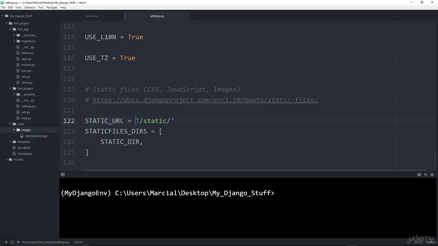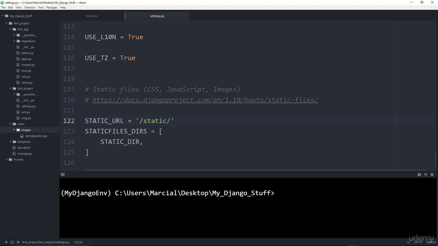And if you're using an older version of Django, make sure you manually place that in. 1.9 and above should have done this automatically for you. And you want to make sure you have the forward slashes both at the beginning and the end of that string. So definitely scroll all the way down and make sure that's already been placed for you. If not, go ahead and copy this: STATIC_URL equals that string of /static/.